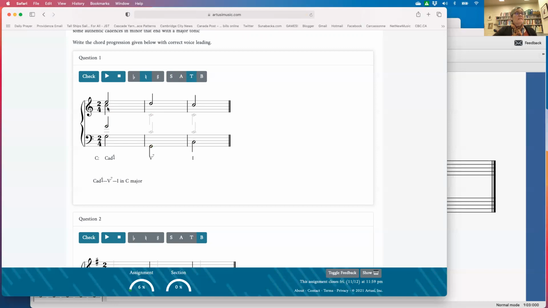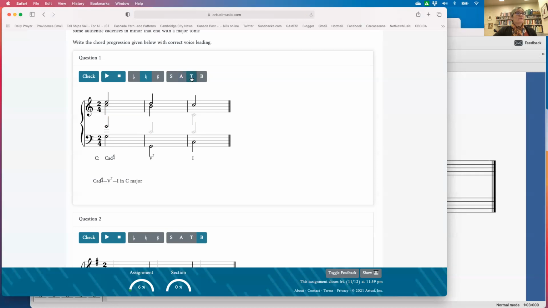Tenor. And then how this resolves is the 6th above the bass resolves down. The 4th above the bass resolves down. Okay, so now that's resolving to scale degree 7. This is scale degree 3, which resolves to scale degree 2. This is scale degree 1, so that's our tonic, which goes down to scale degree 7. So our leading tone in minor, it would have to go to a raised scale degree 7.